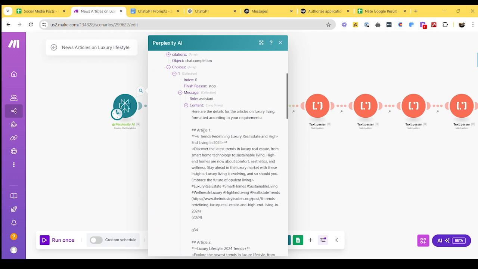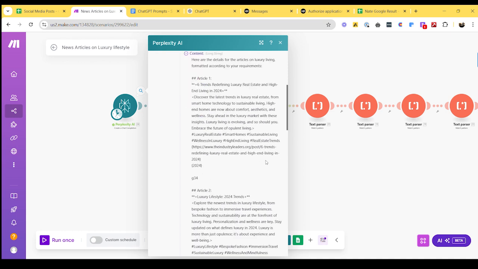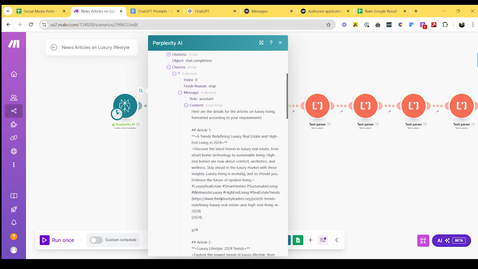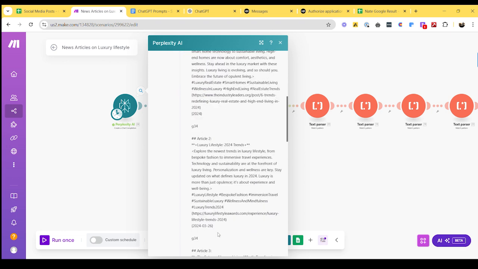Okay, so it is giving the article. This is the article number 1, and you can see here it is giving the name of this article in between the plus signs. And the next thing, the post is in between these signs, the greater than and the less than sign, and the date you can see here. If it is giving some date here, it would be here somewhere. You can see here it is the date, and it is coming in between these brackets.